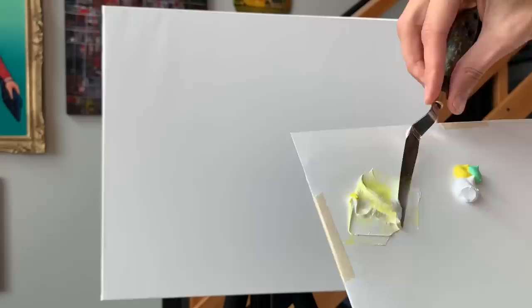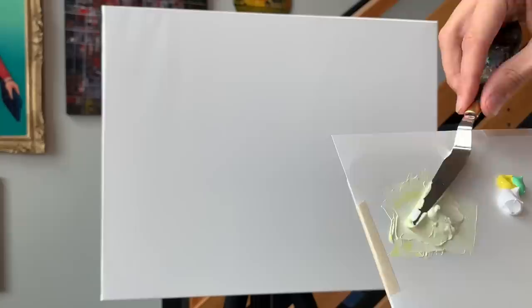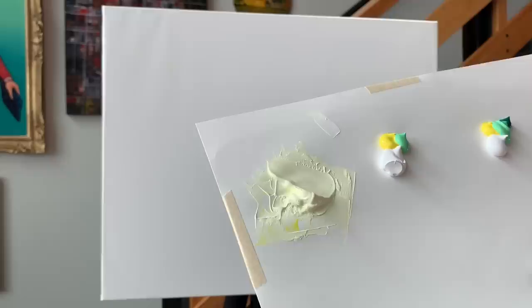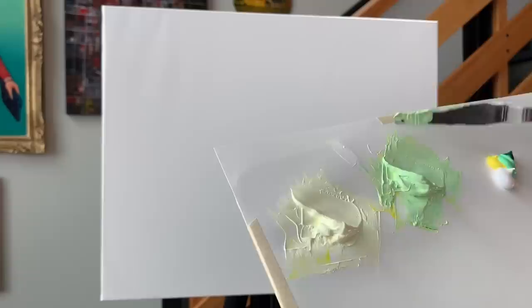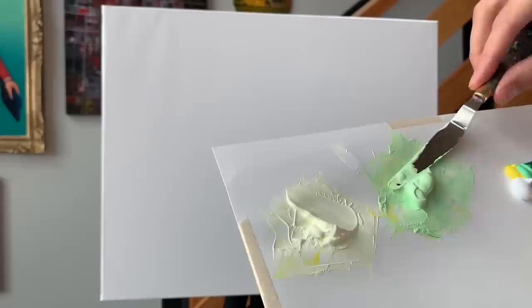Palette knife, and let's start with the lightest color. This one right in here. Quickly mix all that in. It's gonna give us a bright yellow. Like that. Next should be a nice neon color. Neon green. Okay, mix it all in. There you go, and bunch it up like this.